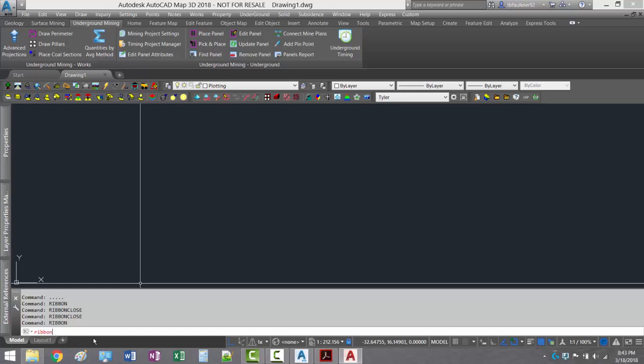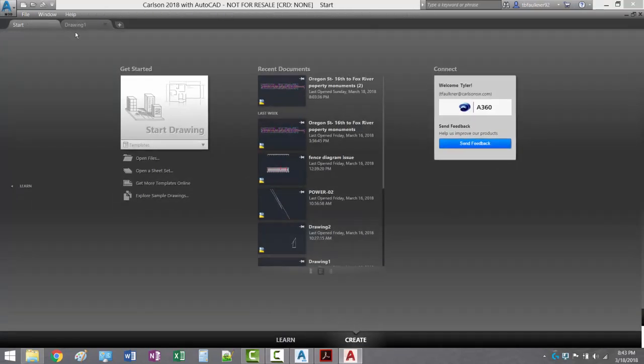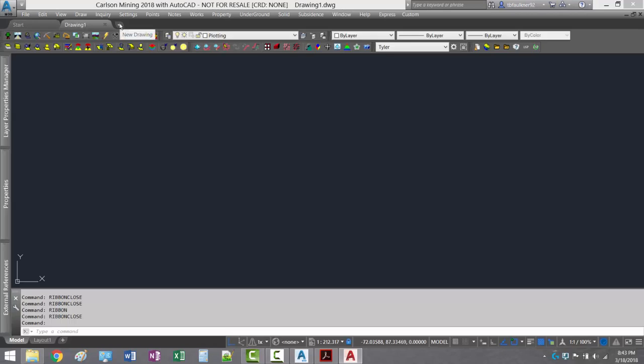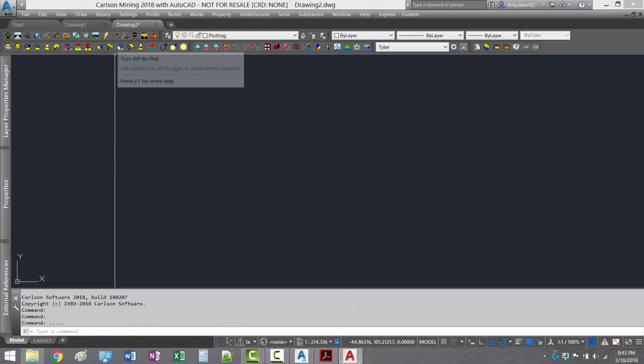So we'll go ahead and close that out just so we don't have any issues confusing pull-down menus from the ribbon itself. Now the next portion of the interface we want to look at here are the drawing tabs. So you can see I've got a start menu here and I've got drawing 1. I can actually hit the plus button here to open up a new drawing. If you were using Microsoft Word and you had different Word documents, a drawing file is synonymous to a Word document. This is just where everything's going to go. It's the main file that we're going to be saving and working with.